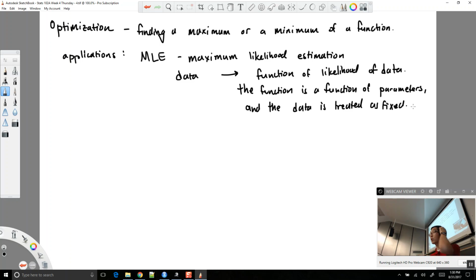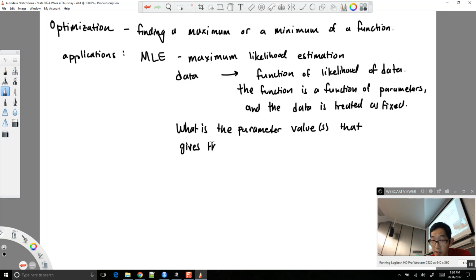And with maximum likelihood estimation, you're asking, what is the set of parameters that gives me the greatest likelihood of the data I observed? Okay? What is the parameter value that gives the maximum likelihood of the data that I have.